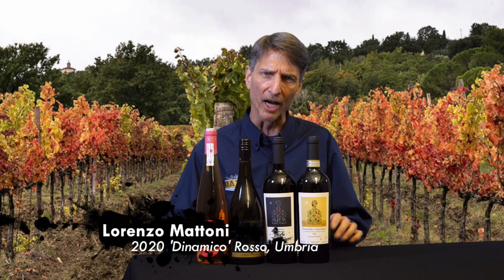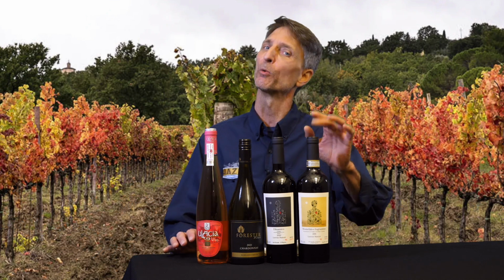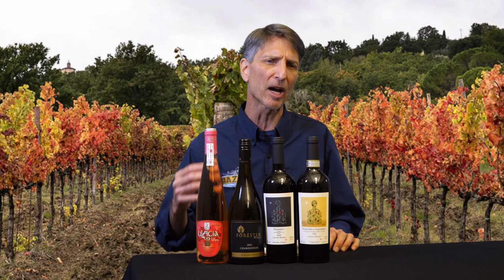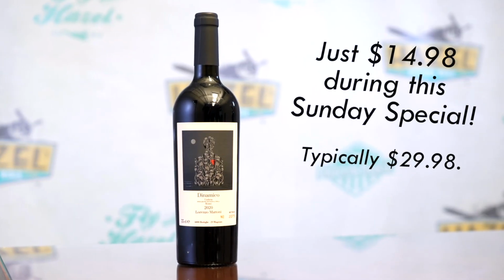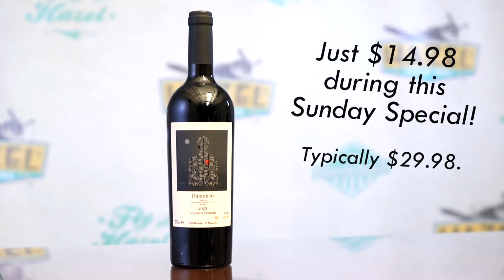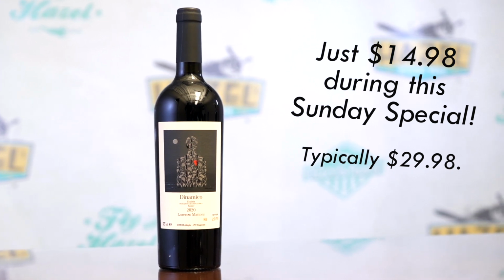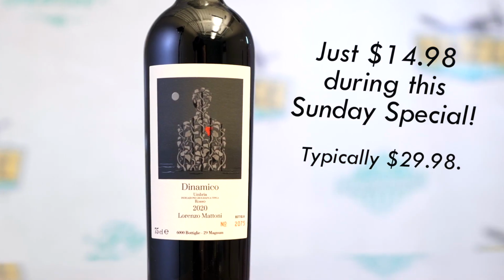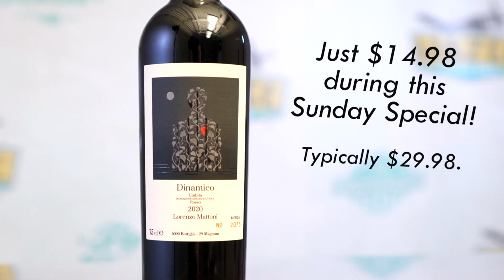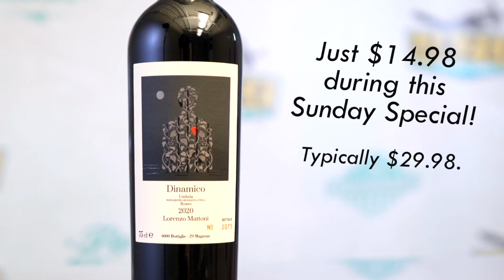Now, this is a red blend, Sagrantino the main grape here. We'll get into that in a moment with the other bottle, but here we're talking about a blend, Sagrantino with some Cabernet and Merlot blended in as well. The Sagrantino brings this firm structure to the wine, some nice red fruits, good depth. This is going to be well rounded out by the Cabernet and the Merlot. Those fruits are going to bring some slightly darker tones, so we'll start to lean a little bit away from the red cherry, the red berry, into a darker blackberry, black cherry sort of place.